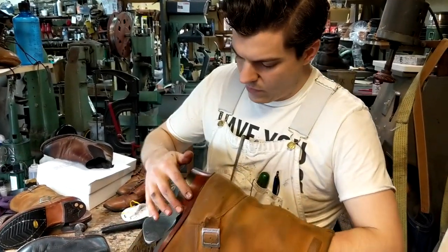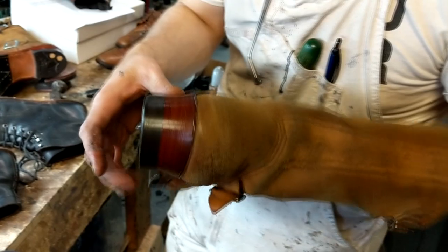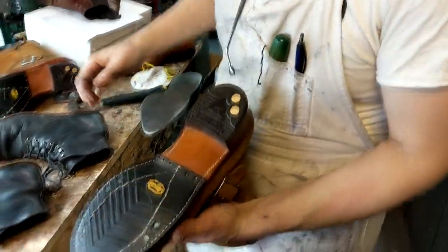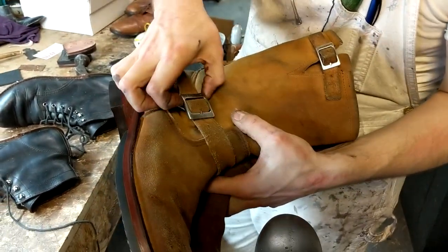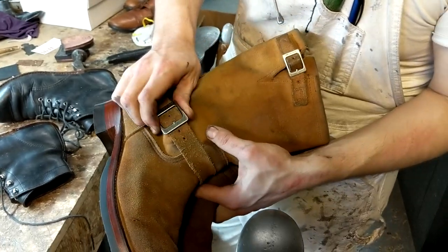So we got the heels all sanded up and I put some ink down on there and got wax on the edges and on the heels. They're all finished up and I put some nails in the bottom of the sole there. Brush those up a little bit, but now we're ready to swap out the Red Wing branded buckles for some solid brass unbranded buckles. And these will be ready to send off.